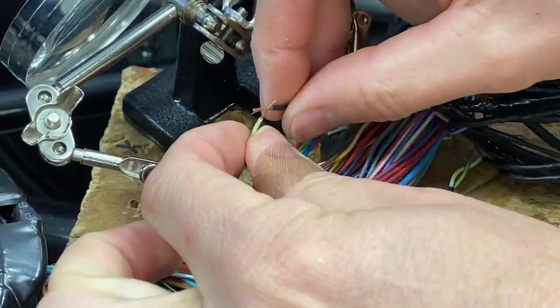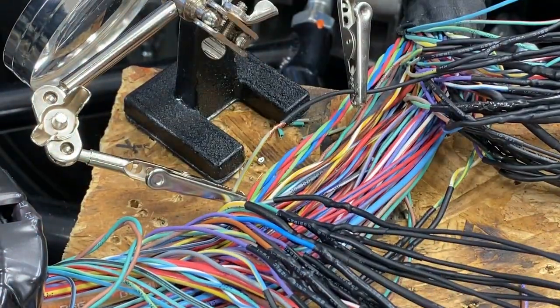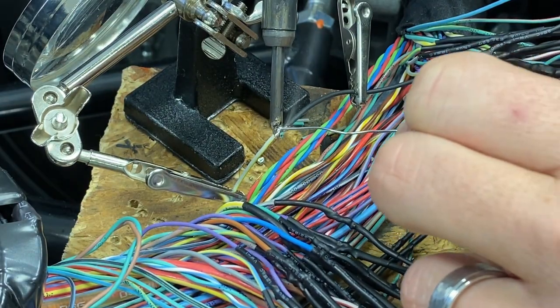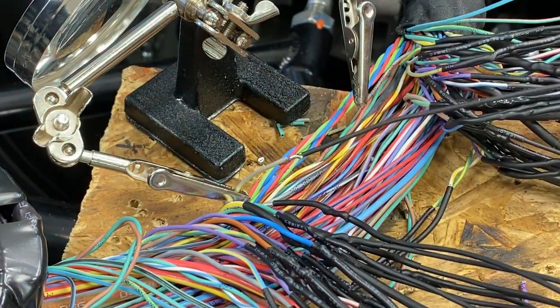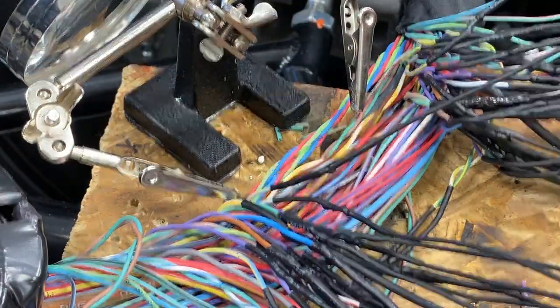Heat shrink the tubing, attach the other side, solder this one up. Again, heat shrink the other side of the tubing here. And that's the process for one wire. So let's speed this up a little bit and see how fast we can get through this.